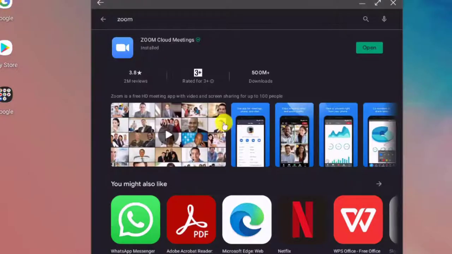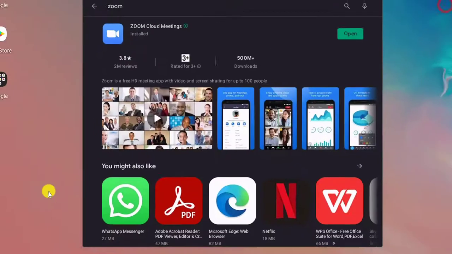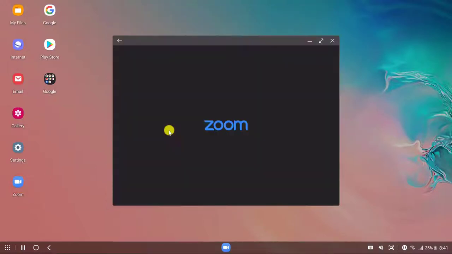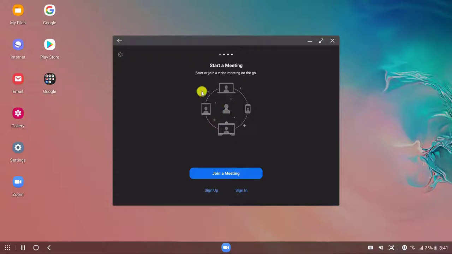So what you do, in order for you to be able to access that different classroom, I'm going to show you how. My Zoom is done installing on my mobile device, and as you can see, it has installed here. So I'm going to go ahead and close my Play Store and open my Zoom. When I open Zoom on my mobile device, this is the first landing page I'll see. I'll see options of start a meeting, join a meeting, or sign up and sign in. It is always recommended that if you can, go ahead and sign up, because when you sign into a new app, you get more features as compared to someone who has not signed up. Regardless whether you have signed up or not, you'll be able to use Zoom to access classes.